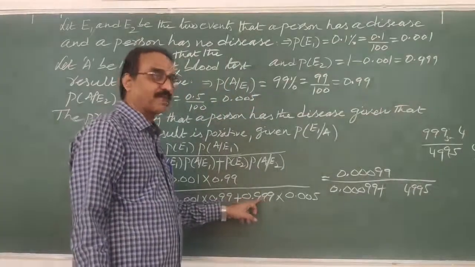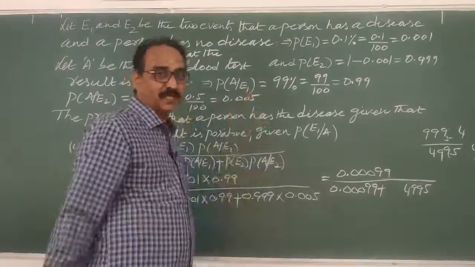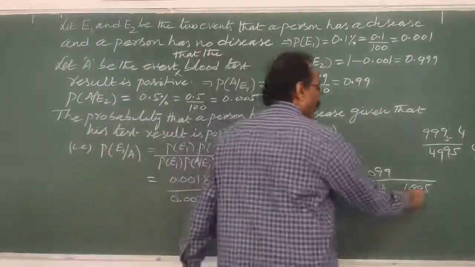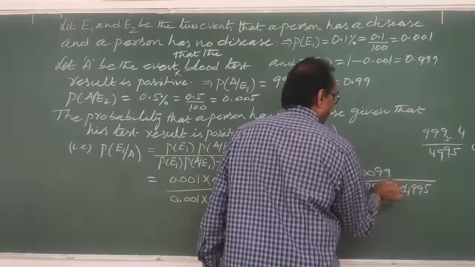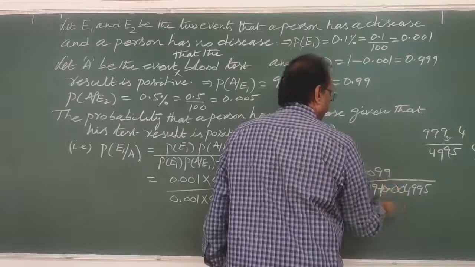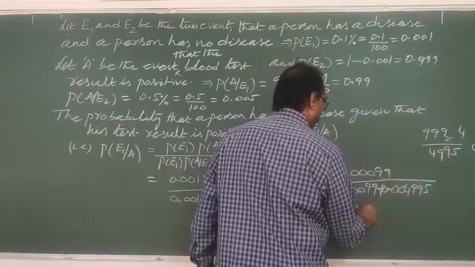After the decimal point, how many digits are there? Three. Here, how many are there? Three. Totally 6 digits must be there after the decimal point. 1, 2, 3, 4, all is there. 0, 0, 0.0. So it is nothing but 0. Okay? 0.004995. How much totally?